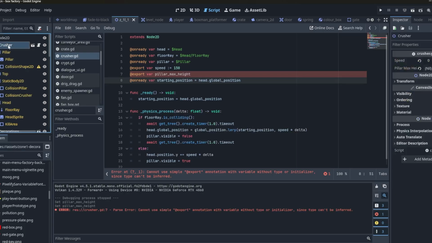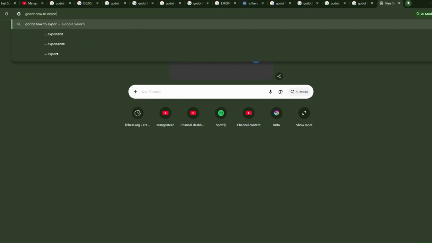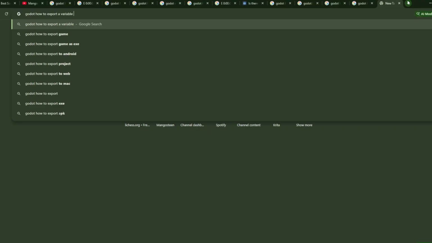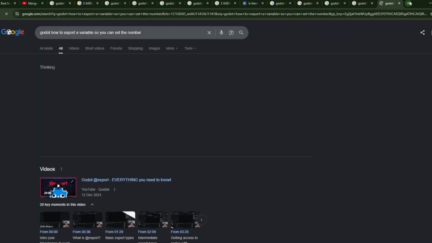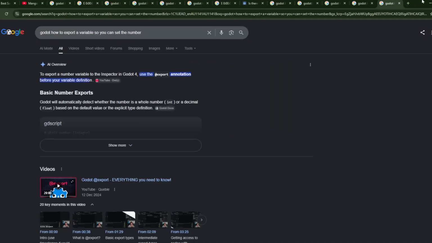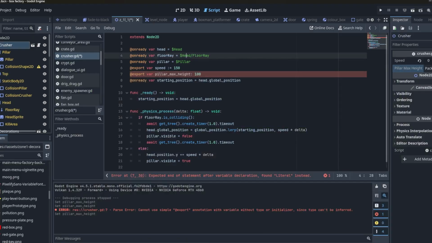Save the scene. For some reason, it still thinks it's a packed string array. Go to how to export a variable so you can set the number. Oh wait. Oh yeah. I'm really weird because I forgot the most basic function of exporting.